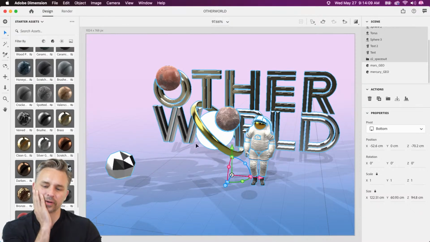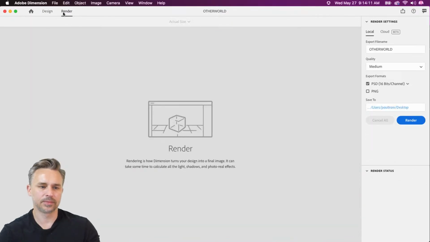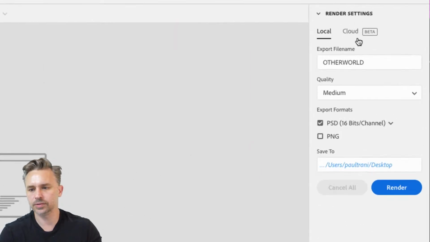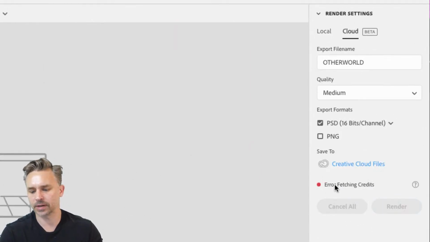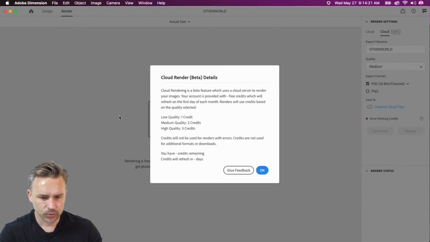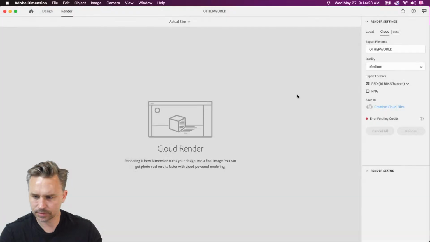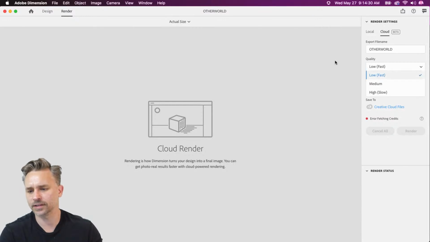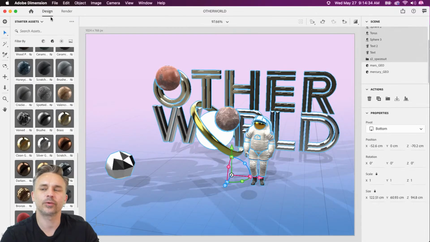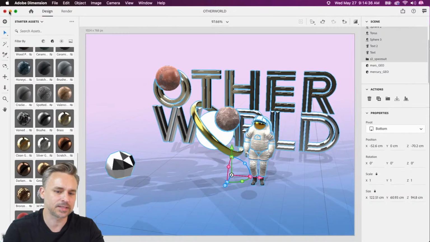Yeah, sorry I was late in reading that comment. But like Tim says, for rendering, you do have to make sure your file's saved. Go over here to render in the cloud if you happen to have... Ooh, error fetching credits. I'm kind of having an issue right now. I'm having a conflict of accounts is what it's coming down to. But it will render in the cloud for you, and then you can check it out later. All right, so that's exported out.